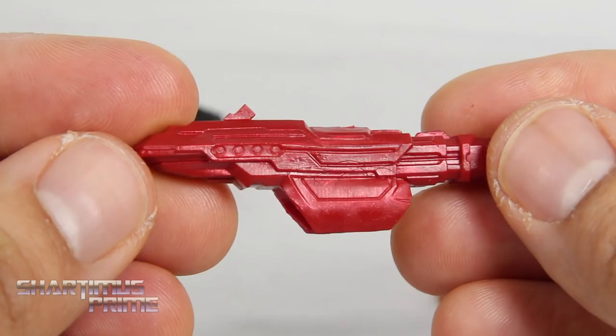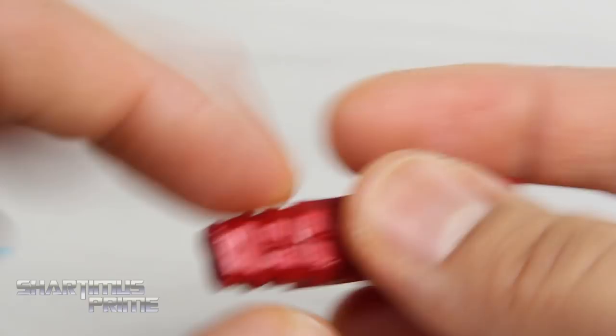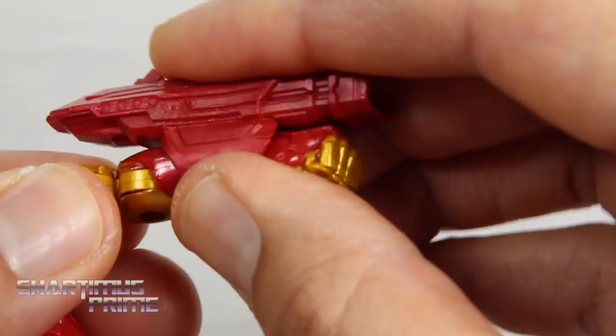Then we also get this blaster effect right over here that comes out of the armor. It has some nice details, you can see the nice lines sculpted in there and everything. From what I remember, this Iron Man suit is kind of like a bleeding edge Iron Man suit where it comes out of his skin, so he could change what the armor is going to be, so he could forge weapons out of it. But you can go ahead and just clip this on right here, and this is just one example of the many different kinds of weapons that he can make.